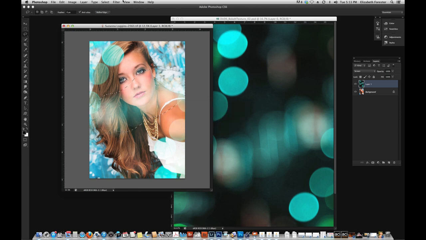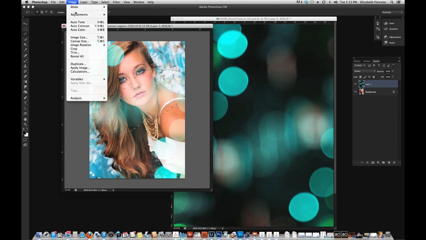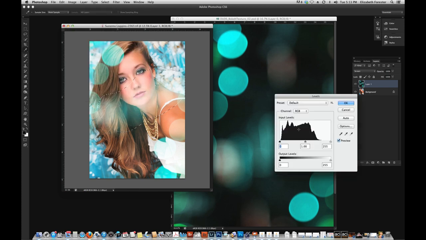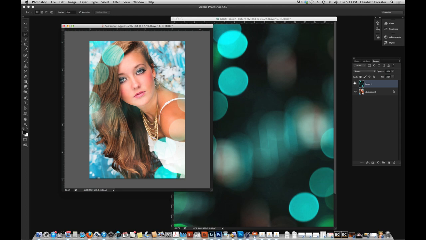Do a nice feather. Feather's going to depend on the file size of your original image, so that's just to your taste and preference. So you can see here I'm minimizing the impact of that lightening just by going in and darkening that layer in that one particular area. So you can see here how I can just change this image and the overall look of it really quick with the blending mode.